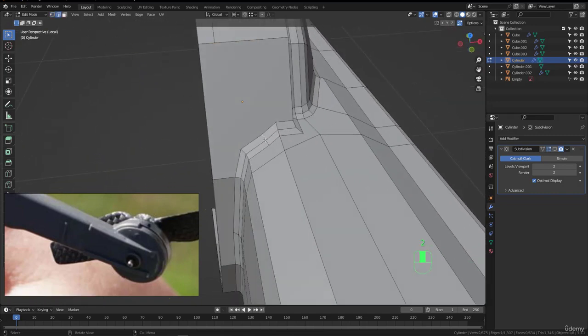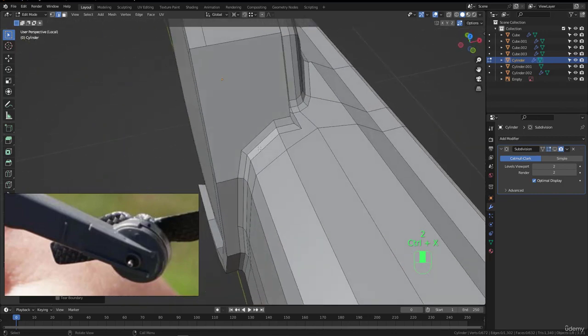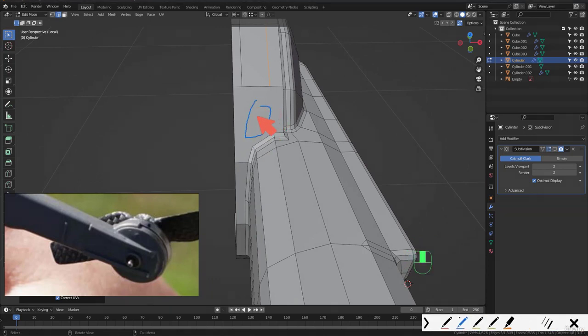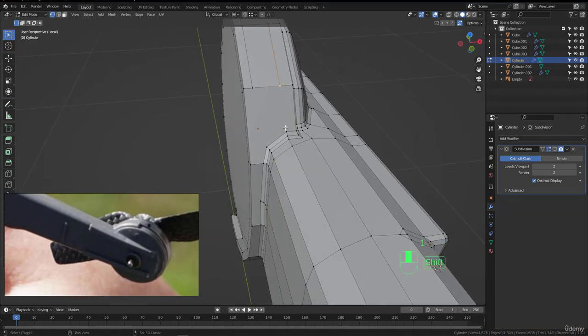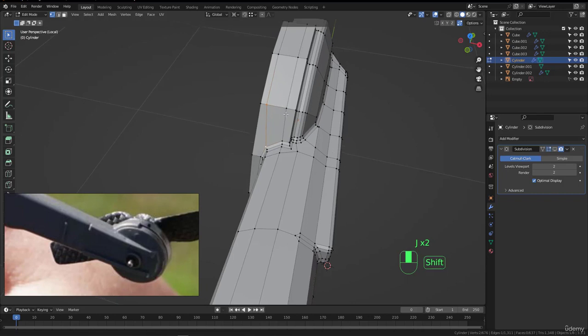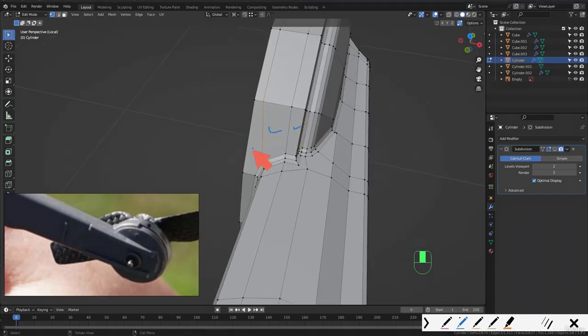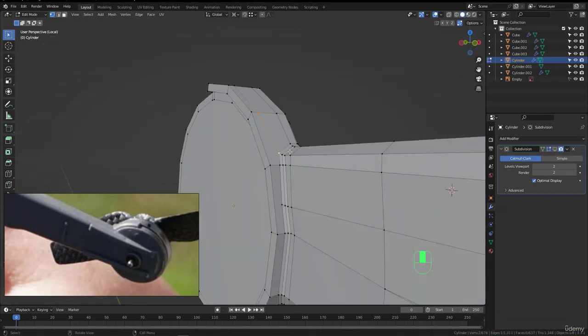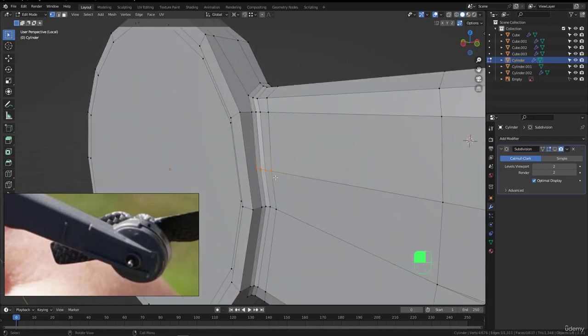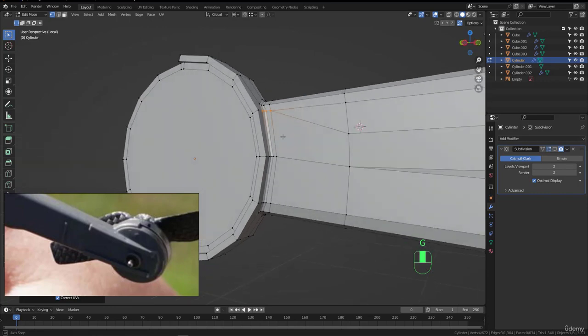Alright, what about this one right here? I can delete it, we don't need it. Maybe I can add one edge right here to get rid of this big ngon here. So let's grab this with this, hit K, make some cuts, grab this with this, hit K, and now better. Now I have a quad. What about those here? Actually I can hit K twice and move them up, merge them.